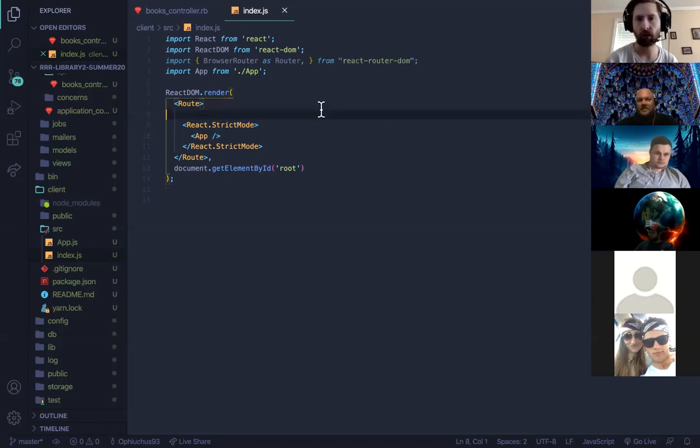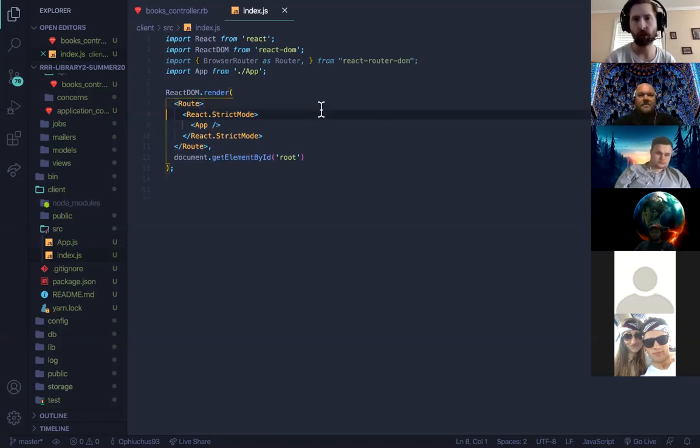Technically, we could get rid of it. I'm just going to keep it there, because I don't know if they've done more updates to where it's going to break things if we remove it. As far as I know, we don't necessarily have to keep it, but I'm going to just to be sure.